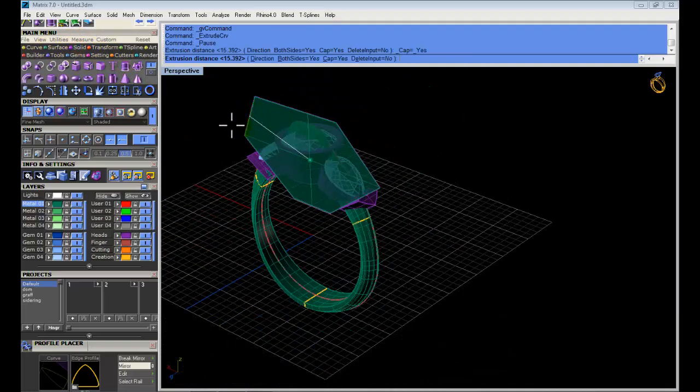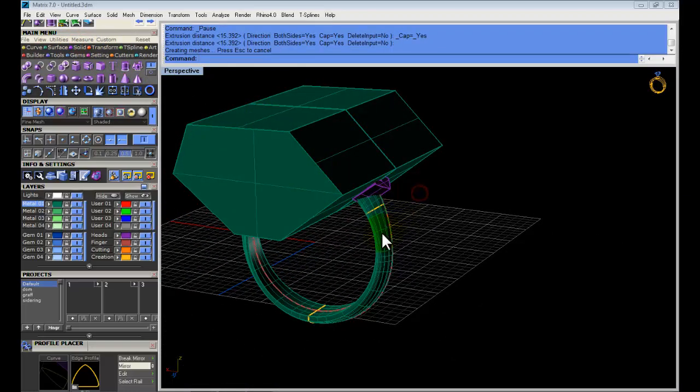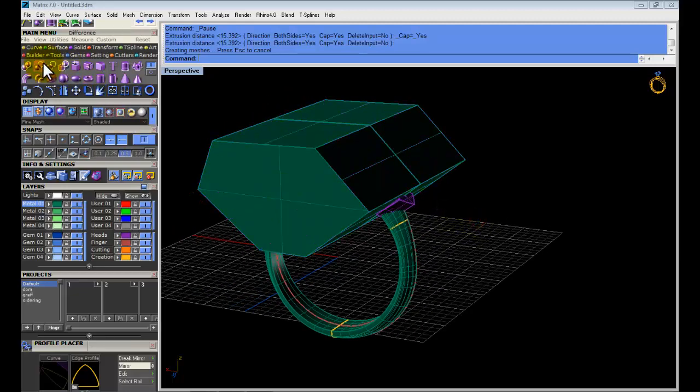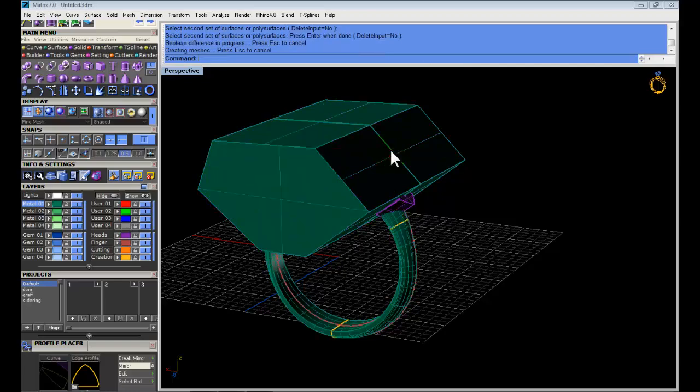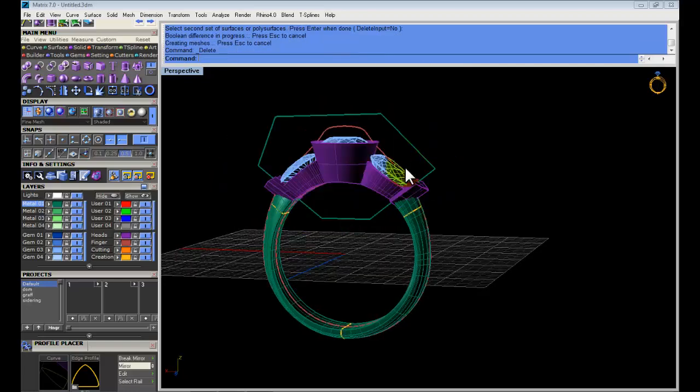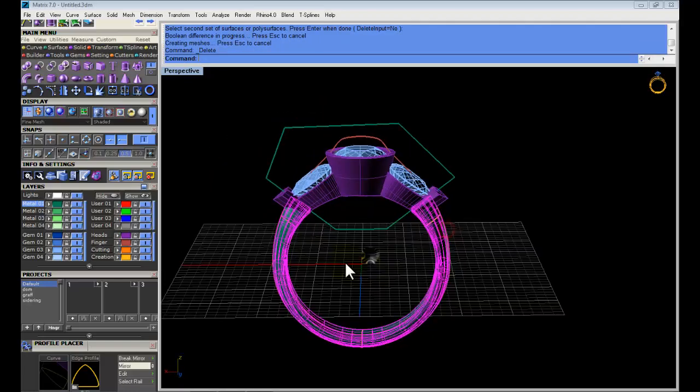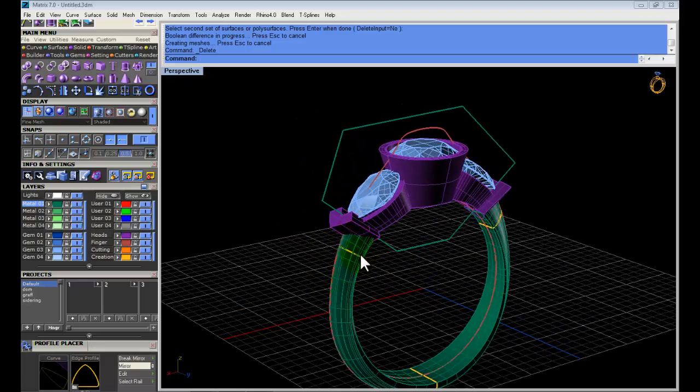So extrude, and we're going to cut this solid with this solid by using Boolean difference. So first surface or first set is going to be the shank, enter, and second set, that horrible thing we did, enter, and now if we delete this, we'll see we have an open shank that we can join all together with that.